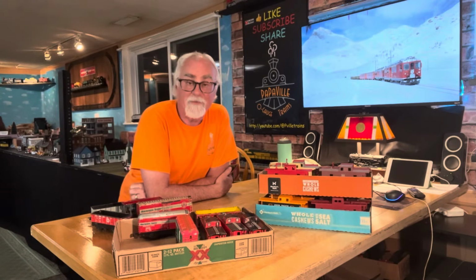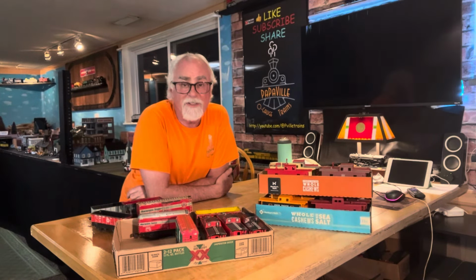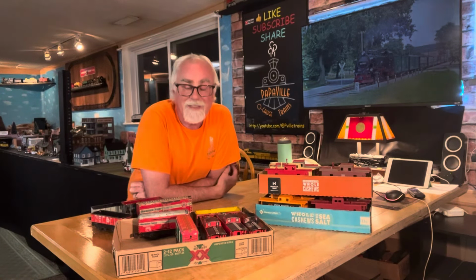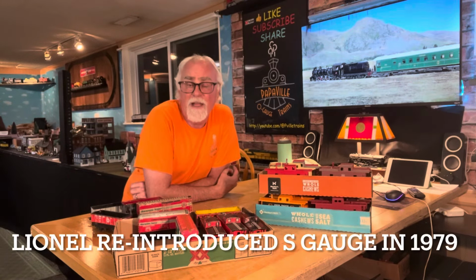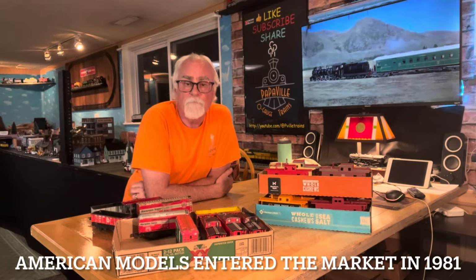But there's one guy I talked to, he could tell you anything you want to know about Marx, but show him a basic Lionel, a piece of rolling stock, and he can't tell you much. He knows Marx inside out, upside down, backwards. There's a lot of guys that know S gauge. Is American Flyer the only ones that did S gauge? Here again, I don't know. From what I've seen, I think so, but let me know.